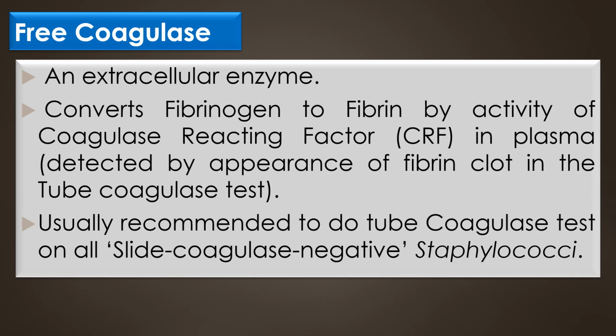Next, free coagulase. Free coagulase is an extracellular enzyme which is released from the cell. Free coagulase converts fibrinogen to fibrin by activity of coagulase reacting factor in plasma. Coagulase reacting factor is also called CRF. This is detected by appearance of a fibrin clot in the tube coagulase test. It is usually recommended to do the tube coagulase test on all slide coagulase negative staphylococci.